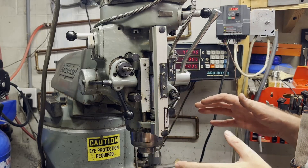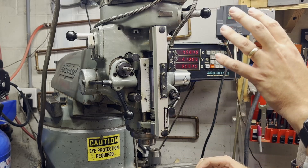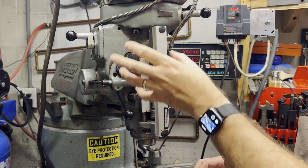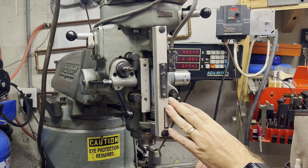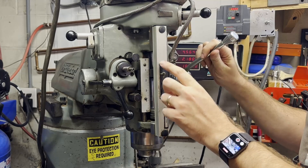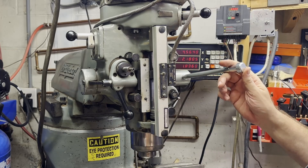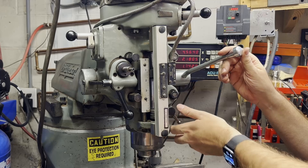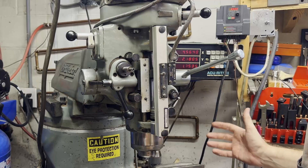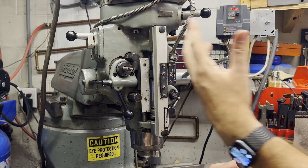All this stuff here is to feed the quill up and down. This handle is what you're going to be using most of the time. However, there are normally two other options for feeding the quill down. The second is a big wheel right here — you can see it's missing from my mill. It was taken off to make room for a digital readout, which is super handy to have. That's this scale right here and a little reader. As the quill goes up and down, that reader reads the position on the scale and displays it on the readout. That lets you make very precise depth holes or step downs. The wheel is used for more precise manual control going up and down, but it's not something that you really need.